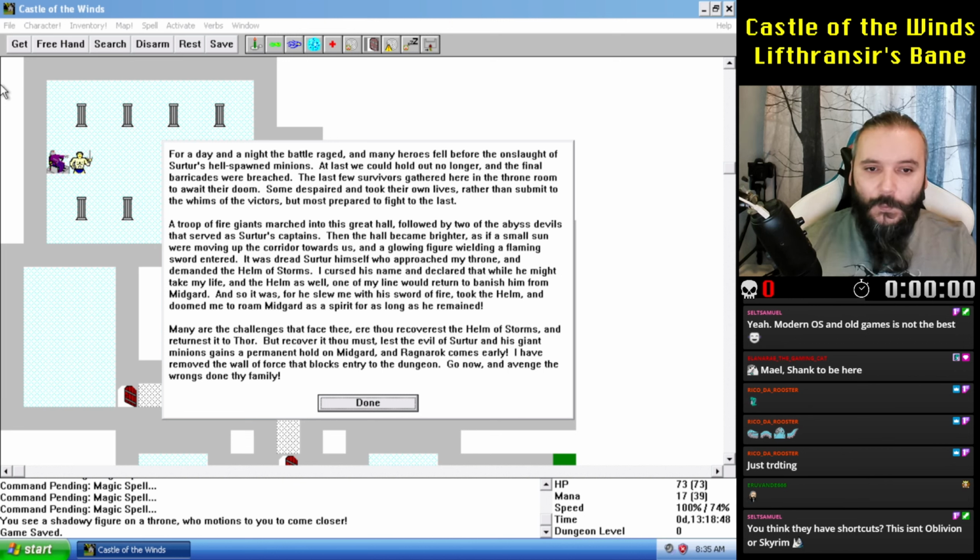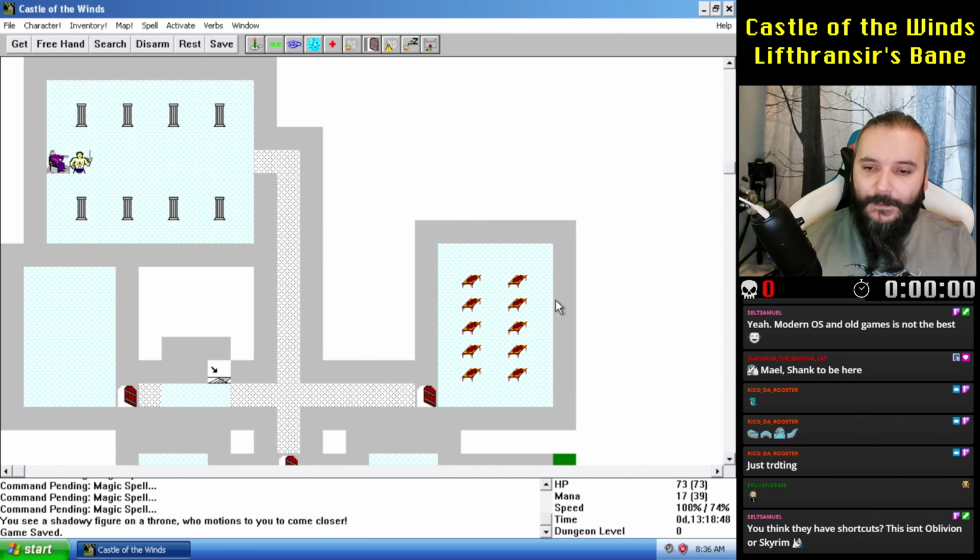I cursed his name and declared that while he might demand the helm, take my life and the helm as well, one of my line would return to banish him from Midgard. And so it was, for he slew me with his sword of fire, took the helm, and doomed me to roam Midgard as a spirit for as long as he remained. Many are the challenges that face thee ere thou recoverest the Helm of Storms and returnest it to Thor, but recover thou must, lest the evil of Surtur and his giant minions gains a permanent hold on Midgard and Ragnarok comes early. I have removed the wall of force that blocks entry to the dungeon. Go now and avenge wrongs done thy family.